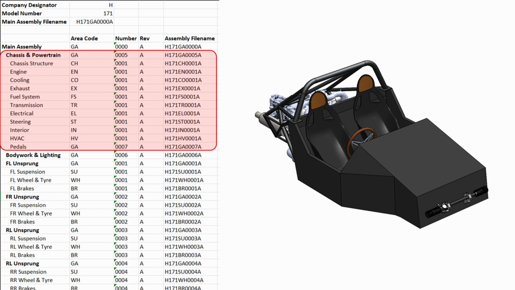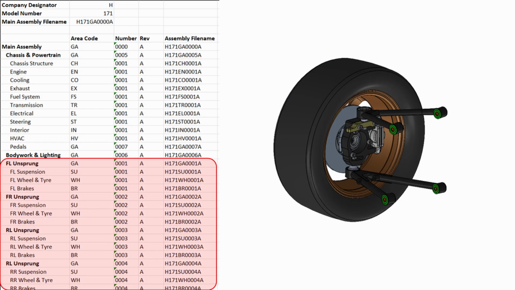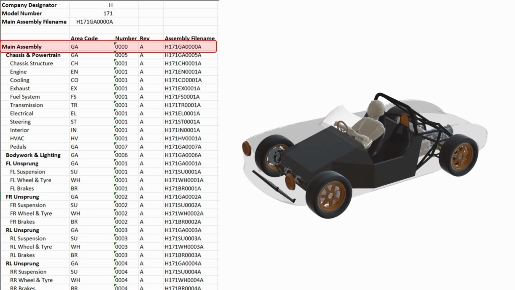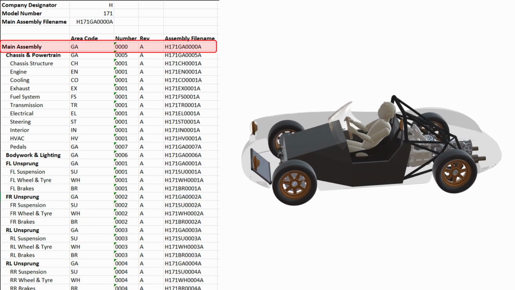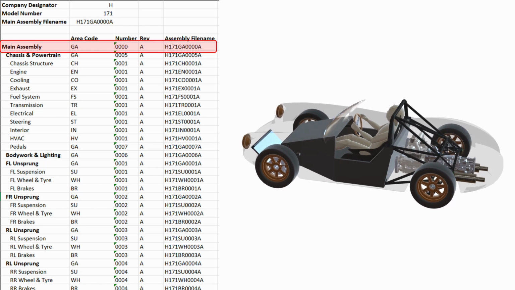we want to be able to just replace that assembly by itself. For each of the unsprung masses, so we'd be looking at the front left, front right, rear left, and the rear right unsprung masses, they're going to include the suspensions for each of those corners, the wheel and tire, and the brakes. As we go along with this model, some of this organization may change, but I'm hoping that the majority of those changes will be in the subsystem level rather than that major assembly.